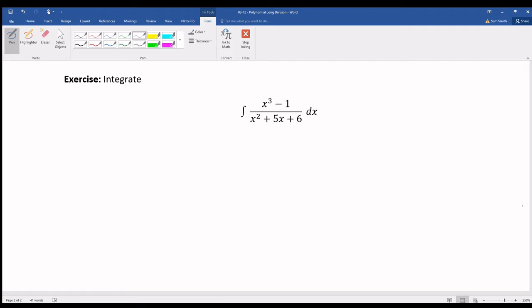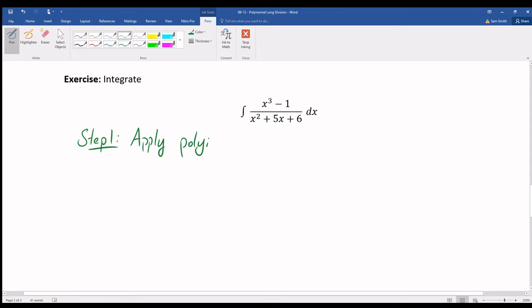Now, the first thing that I am noticing about this rational expression is that I would not be able to apply partial fraction decomposition on it right away, because the degree of the numerator is larger than the degree of the denominator, and I need the reverse to be the case. I need the numerator to have a smaller degree than the denominator in order to use partial fraction decomposition. So the first thing that I would have to do, step 1, is apply polynomial long division, because polynomial long division is a technique to reduce the degree of the numerator so that it becomes smaller than the degree of the denominator.